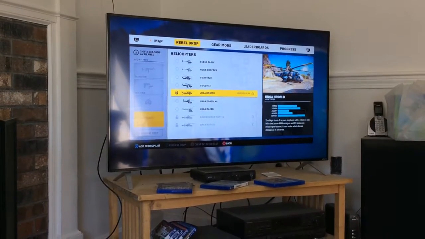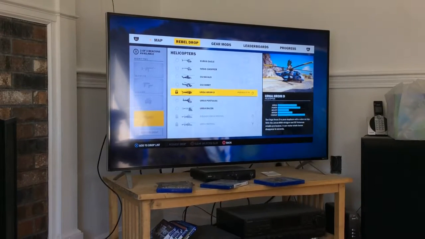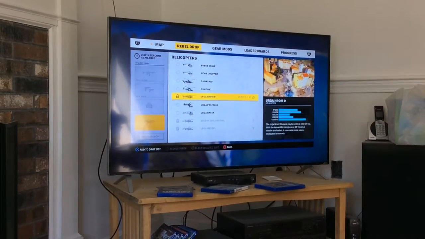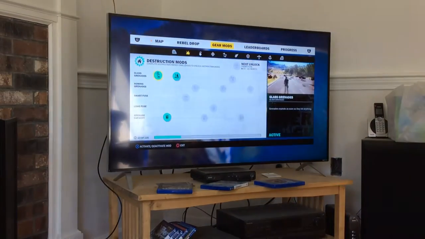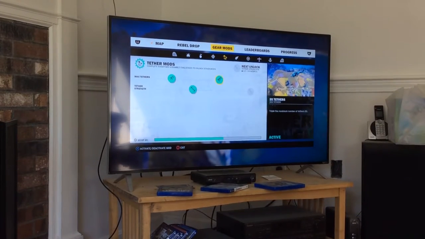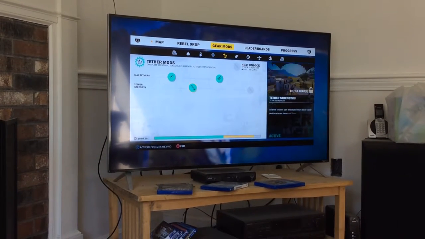You're going to want tier 2 or 3 tethers, and you probably want to have our location unlocked, like, take out all the bases and stuff, because it's just much easier with all the cops in your way and stuff.